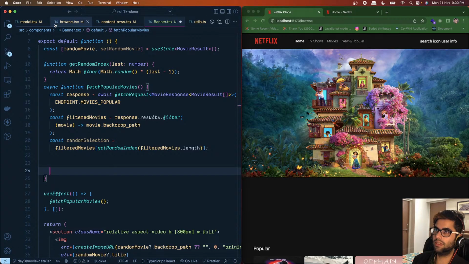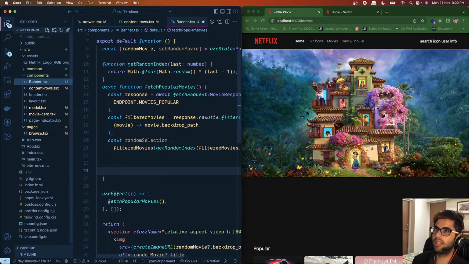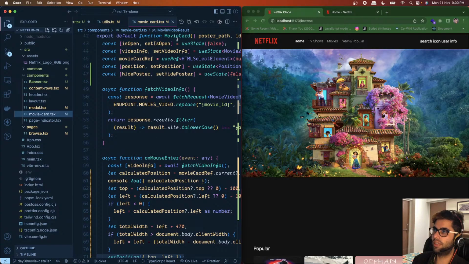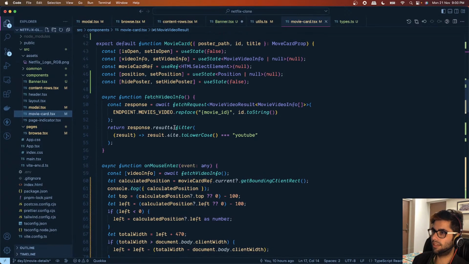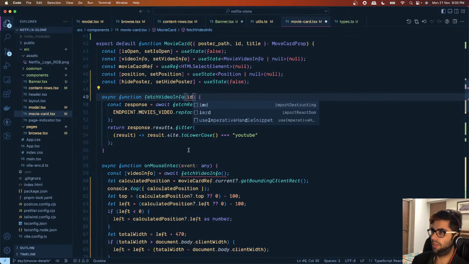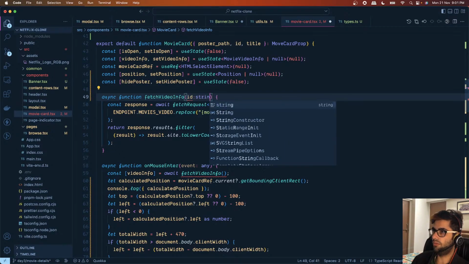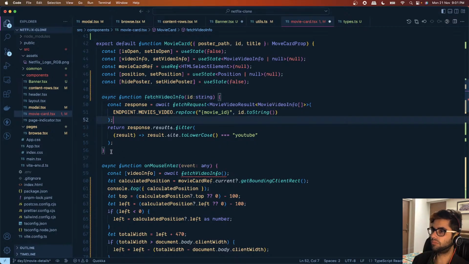So we are already getting the video info inside the movie card component. Let's see how we were doing that. So we had created a function over here, and this was basically accepting an ID. Since we need to reuse this, let's move it outside of this, which is of type string.